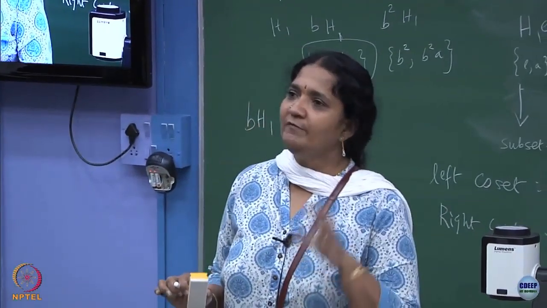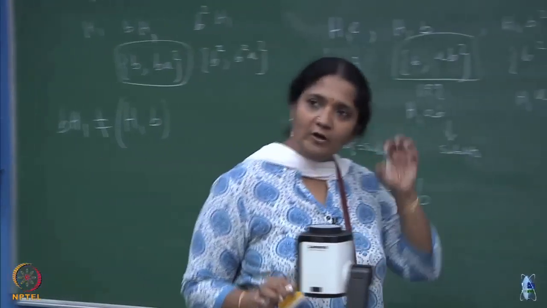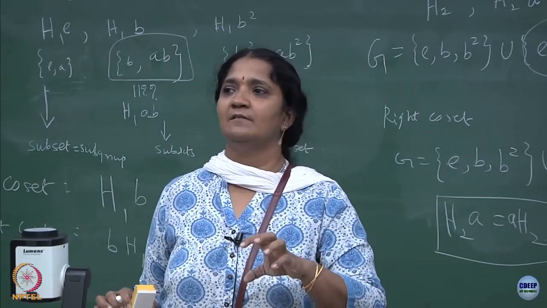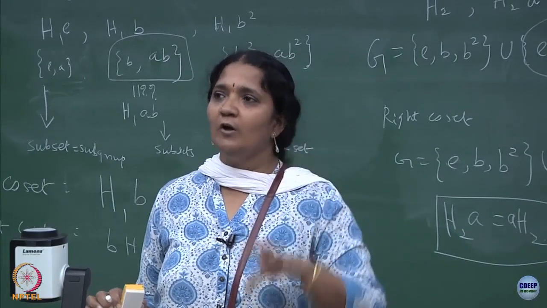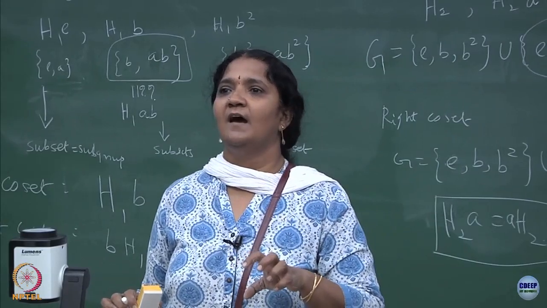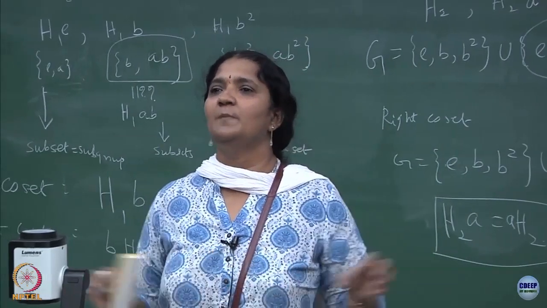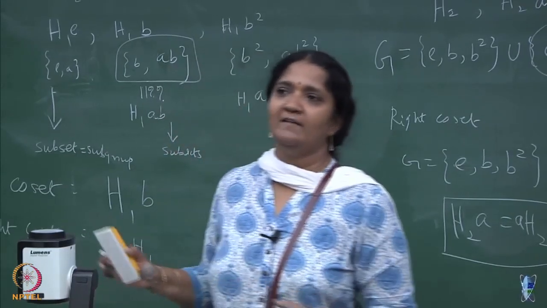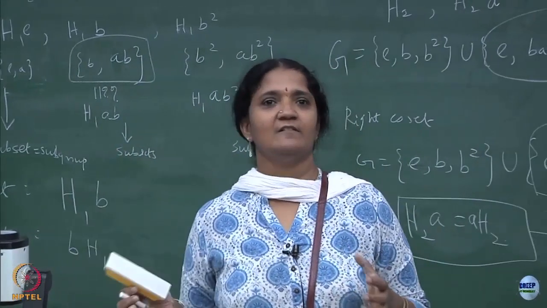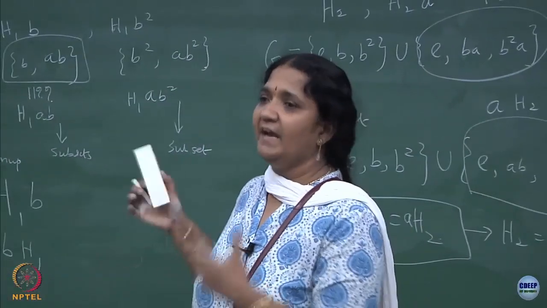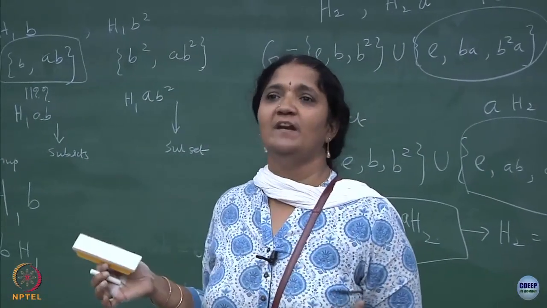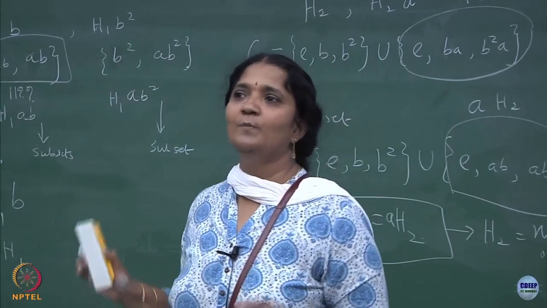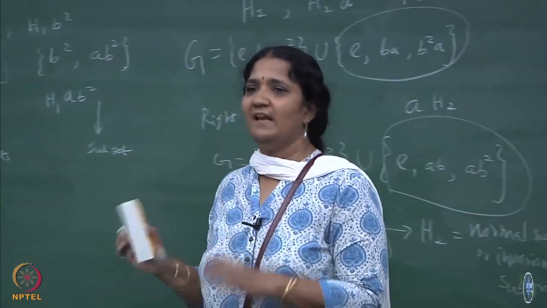So, what did we do? We initially took a non-abelian group generated by two generators, which gave you the order of the group to be 6. And then we tried to look at what are the possible subgroups in it. With one subgroup, I tried to do a left coset. I also did it with the right multiplication, which is the right coset. I showed that in general, if it is a subgroup, it does not mean right coset should be same as the left coset.